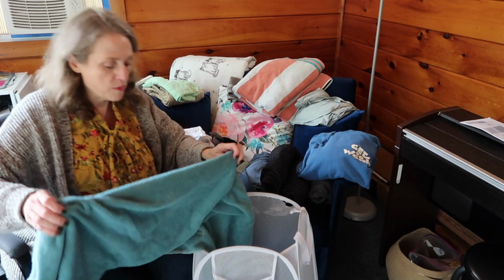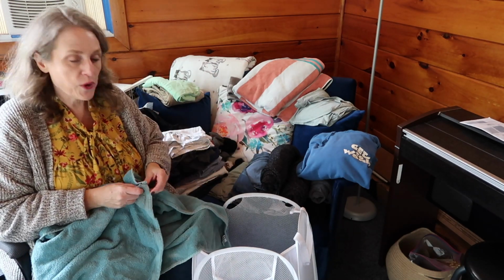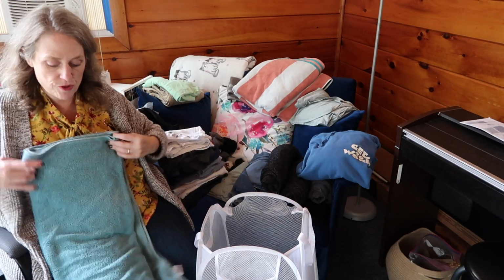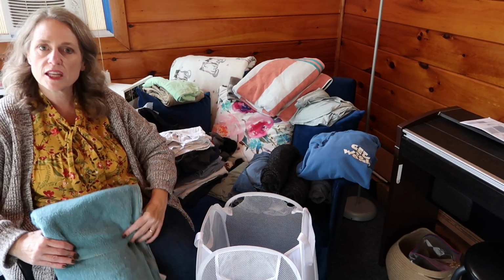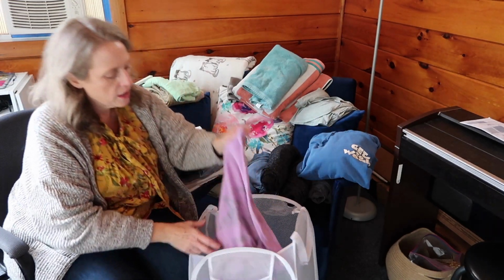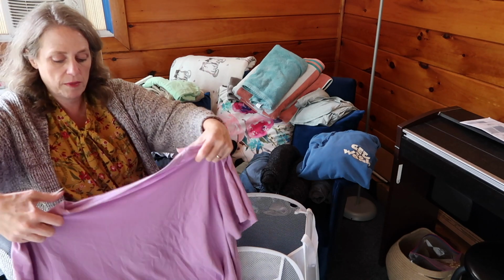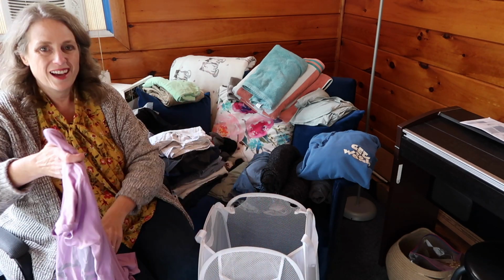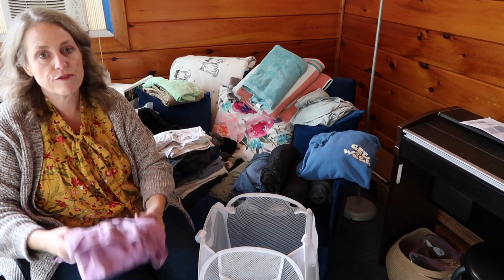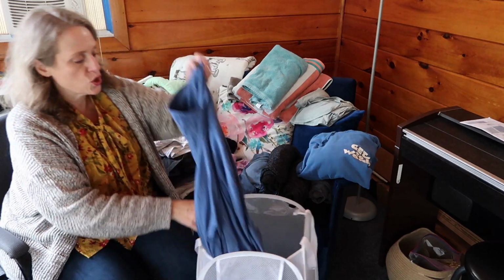I am almost done with this laundry, so I'm going to go ahead, speed it up, and we'll get through it. You tell me, are you folding laundry today? Do you keep up with your laundry, or do you get behind like I do? I was keeping up with my laundry so well for the longest time, like honestly, measured in years. But this year, whew, I'm having a hard time keeping up with it because I tend to throw it in a basket, and as soon as I throw it in a basket, instead of folding it right out of the dryer, then it's just too easy to procrastinate.